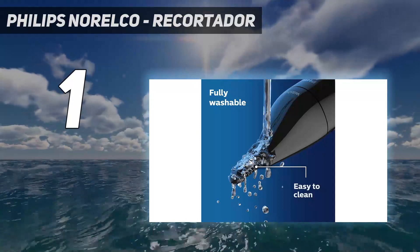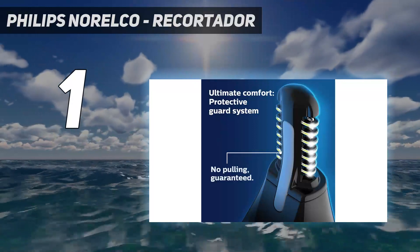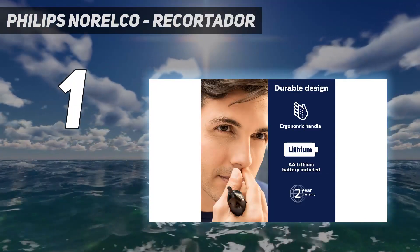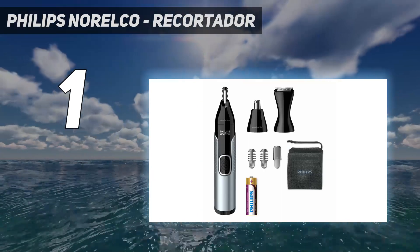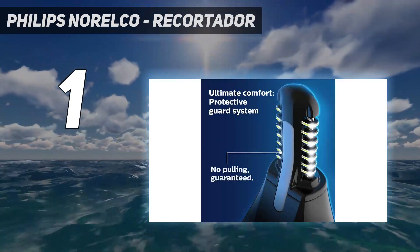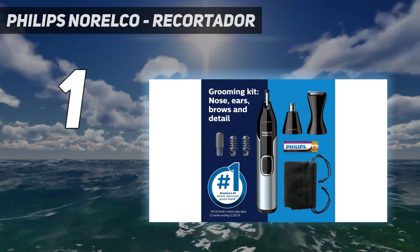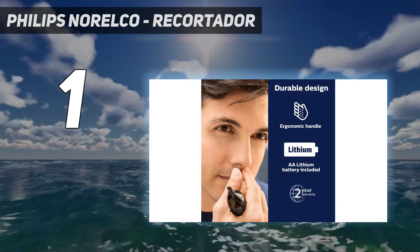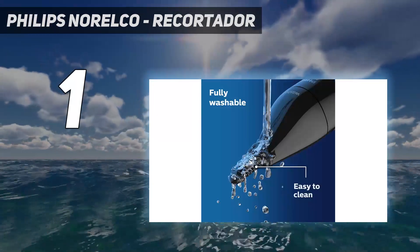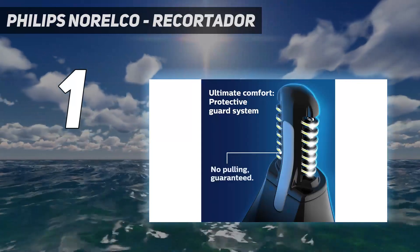There are five different attachments so you can use this trimmer on your ears and eyebrows as well as your nose. The trimmer attachments and combs are water resistant, making them easy to clean — simply run them under warm water. There's even a small cleaning brush included to help dislodge any hair that doesn't get removed by water. You also get a carrying case in case you want to take it with you while you travel, and a two-year warranty is included. Our tester noted that the instructions are easy to follow.